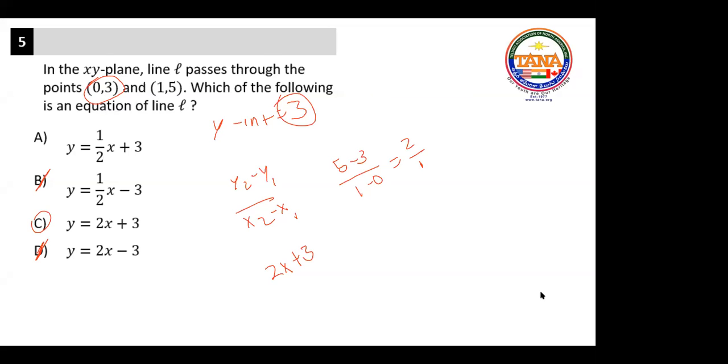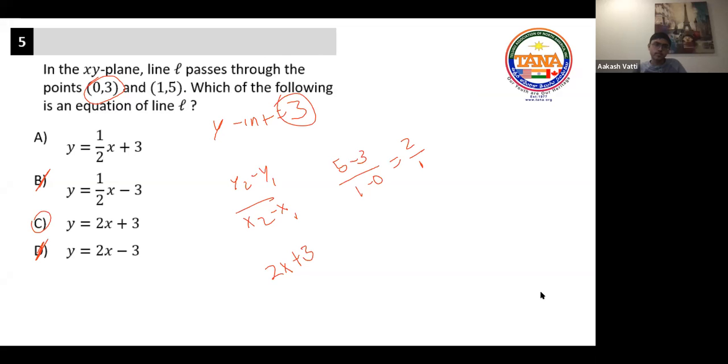So would process of elimination be quicker than trying to find slope? I mean, honestly, if you think about it, because you have to do 1.2 x times 3 and all that. I guess it does work, but this is pretty fast in and of itself. Like you're taking less than 20 seconds to do this on the actual test. Either way works. You can plug in or you can solve it. But the problem with SAT questions is sometimes just plugging in takes a lot longer than actually solving it out. And it's just better to get used to solving it out. Okay.